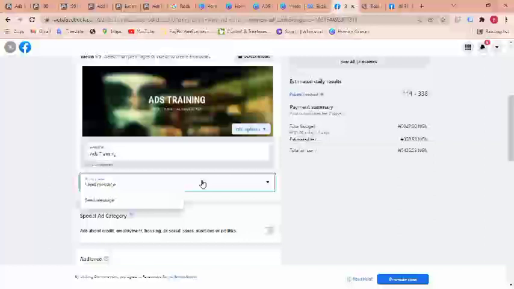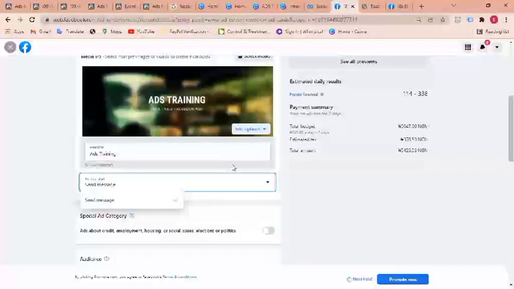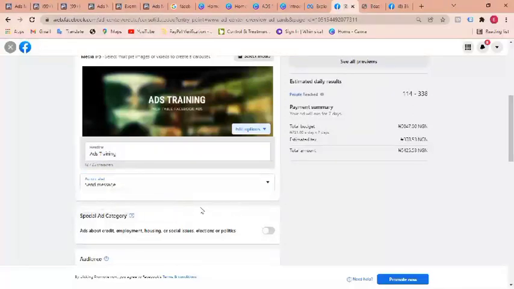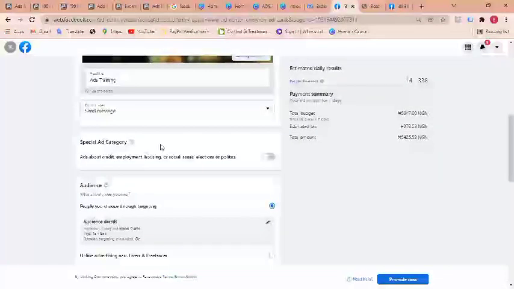If you are setting this up on Business Manager, we can actually change this button to something like Learn More, Sign Up, or another call to action, and that's where we actually go deep. But for this, I won't go deep into all this. The special category, I will skip that. We'll still go into that later.